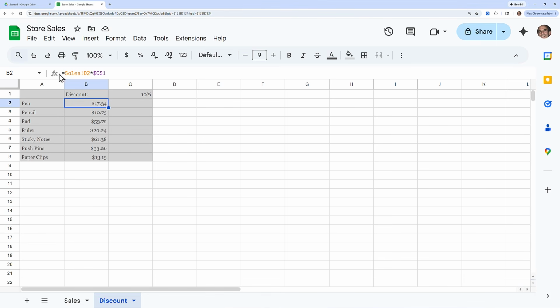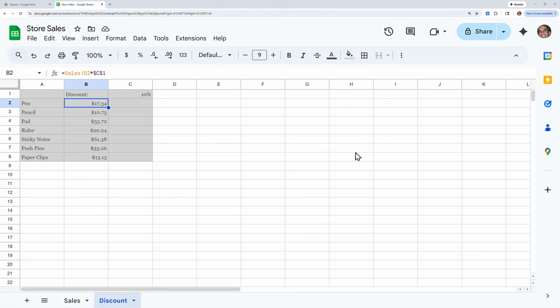It says equals Sales exclamation mark, and then it has D2 times absolute C1. What it's doing is it knows that part of that formula is coming from the Sales sheet, and it's multiplying that by C1, the 10%. So you can have formulas that span across different tab sheets.